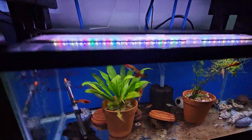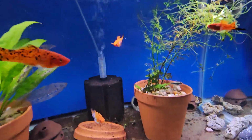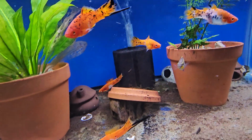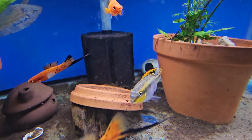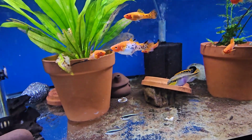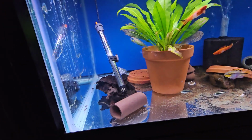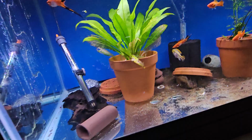Bottom up, I have one female Quebensis. She's back there. You can see. Here she is. She's not camera shy. There she is. So yeah, she might go with that male that I have in the other tank, that he killed the other female with, after the babies grow out, or I can separate them once they get a little older. But yeah, this tank's doing good.